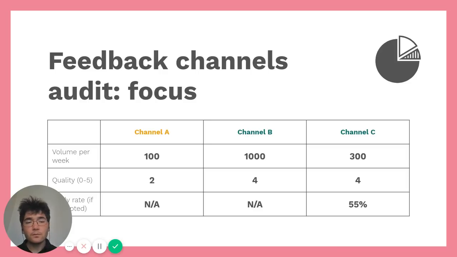So what you can do is basically start mapping and doing an audit of your different channels and see also where you get the best feedback, because that's then where you want to focus your efforts on to collect more feedback and to iterate on the channel, because you don't want to have 1,000 channels to collect feedback. You just want to have a few ones where you will be able to focus and iterate to increase the quality and the quantity of the feedback that you get. So that's an example of how you can structure your feedback channel audit to identify the different channels and make sure you focus your efforts on the right ones.